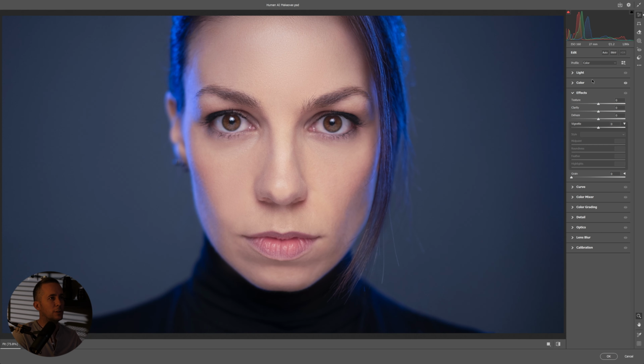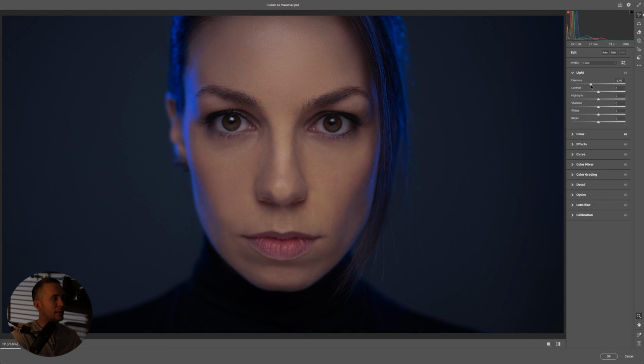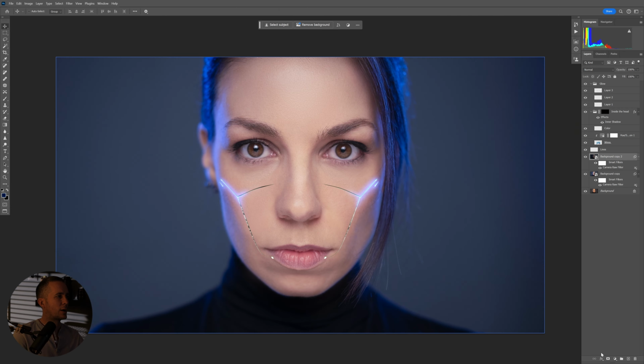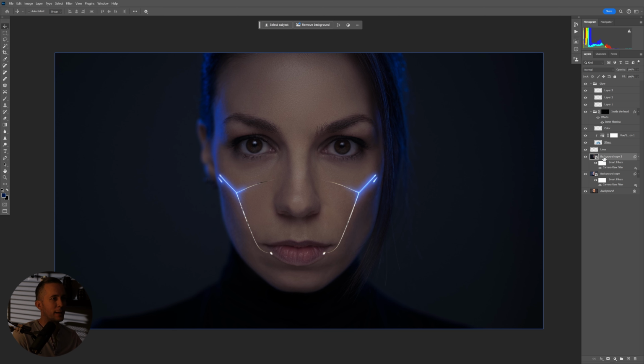I will go to the light, make it darker. So maybe dark like this. And highlights, maybe a little bit less. So something like that will work, and maybe even desaturate it a little bit. Because, you know, when we have dark tones, they're usually less saturated than a brighter tone. So something like this, maybe a little bit more blue. So let's press OK.